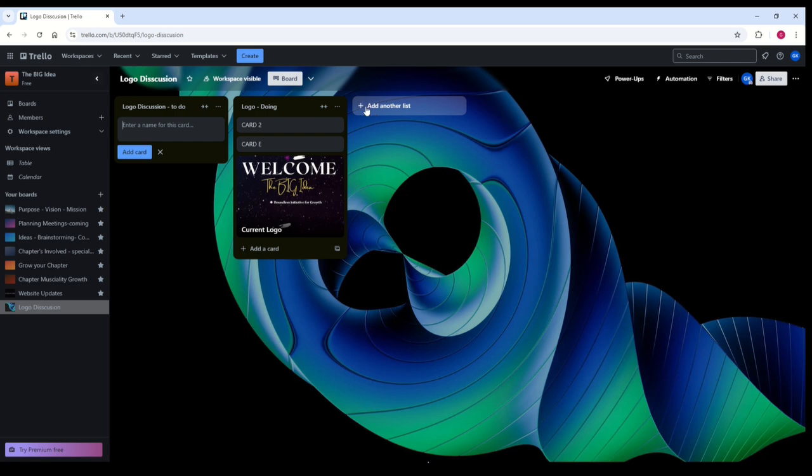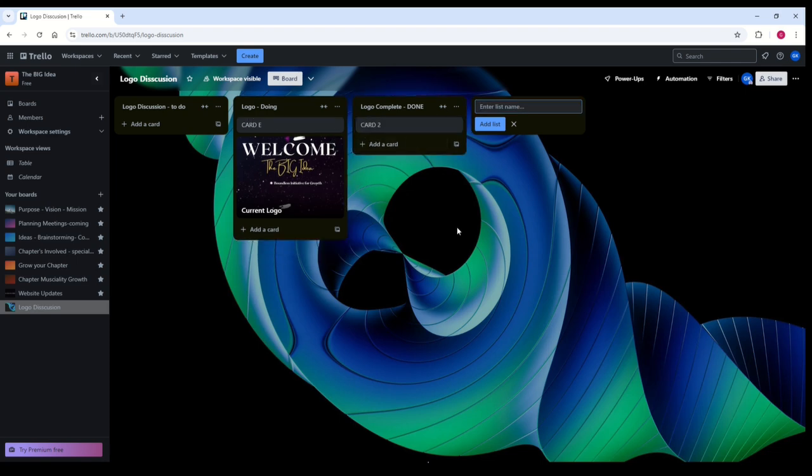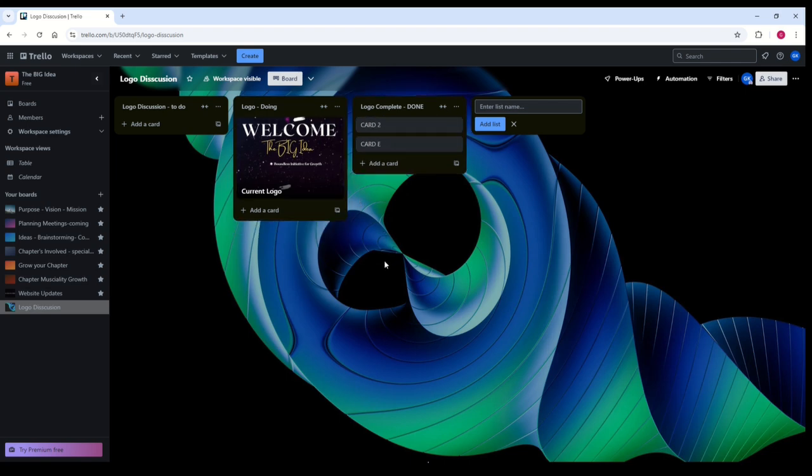And then if I wanted to add done, I obviously didn't actually complete that one. If we go, okay, card 2 is now done. And card 3 is now done. And we're still working on this particular idea.